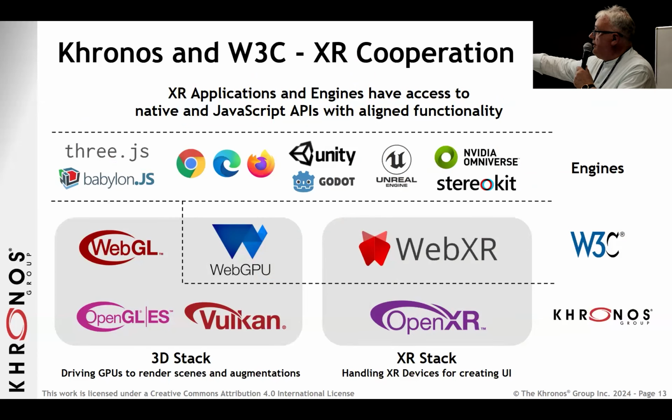But WebGPU is the new 3D, which you're going to hear about from Gray. WebXR, of course, is bringing XR capability onto the web. Both are W3C initiatives. But I think we found a good working pattern where Khronos works on the native APIs and the W3C lifts those APIs up into JavaScript for the web stack. And that's, I think, a very productive and logical way of doing things in the future. So it's a cooperation that we very much welcome.